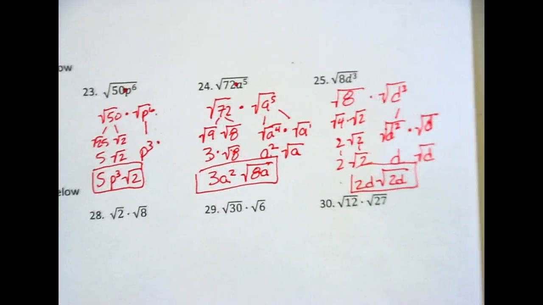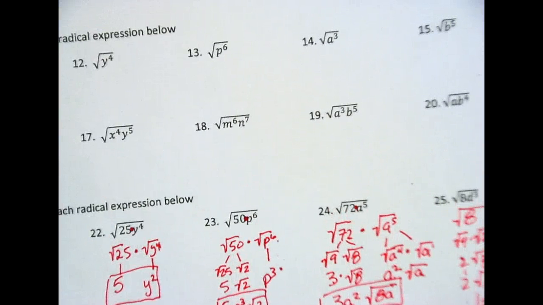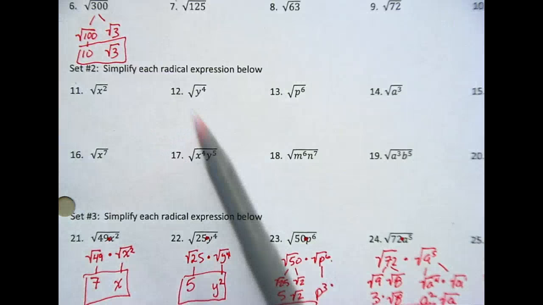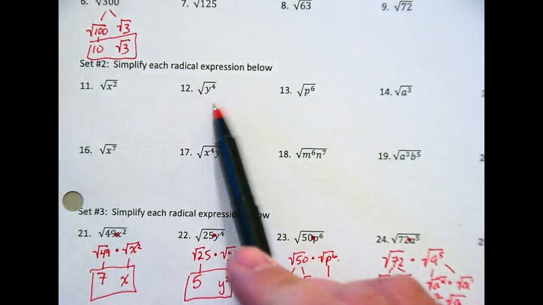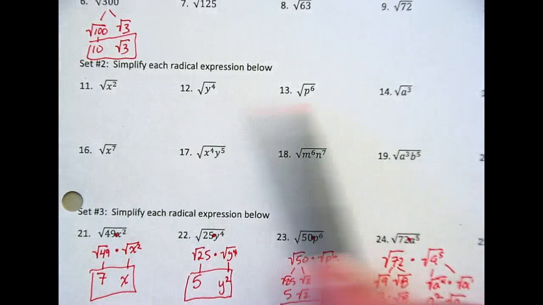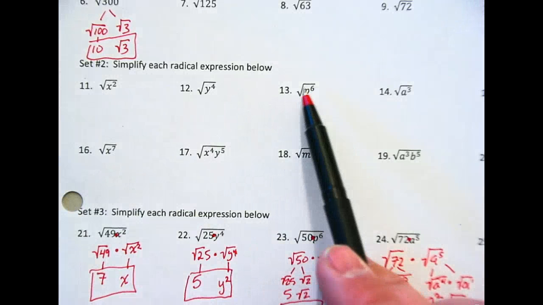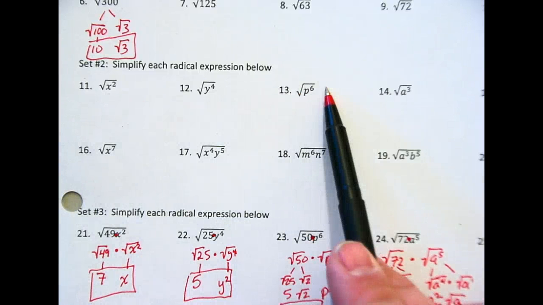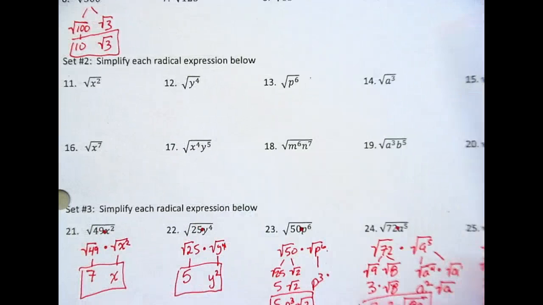Questions? Here's what you need to finish tonight. You need to go through set 3, which means you need to complete all of set 2 now. Set 2 doesn't have any numbers other than the powers. For those of you looking at it, you should be able to do this one pretty easy, and this one, and this one. In fact, these three you should be able to complete within the next minute. These are all perfect squares. If you can't complete those right now, you need to raise your hand.